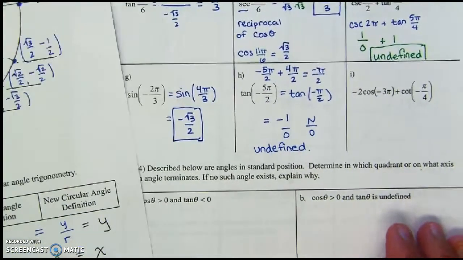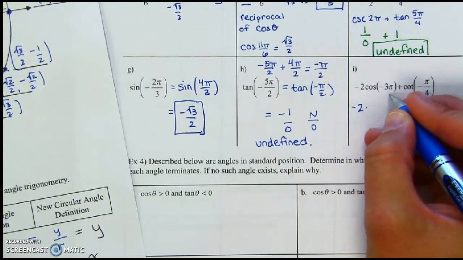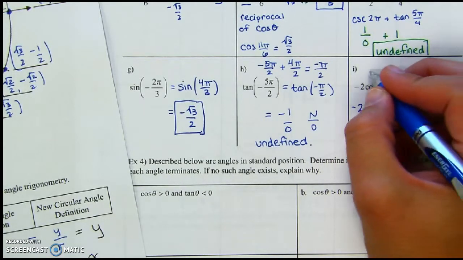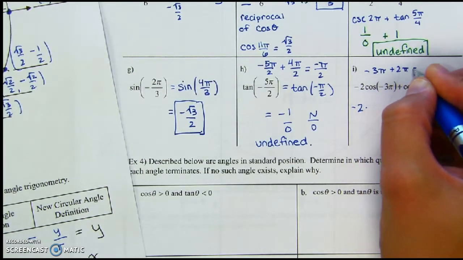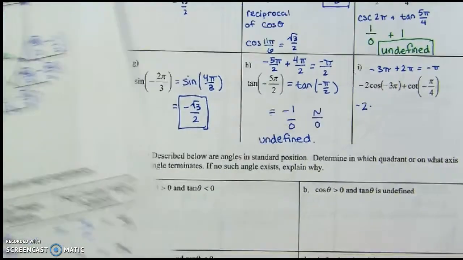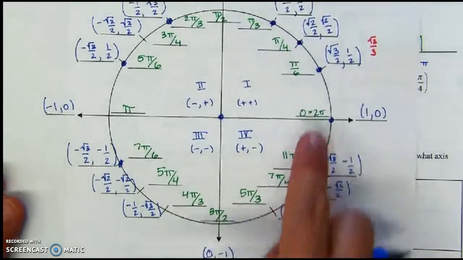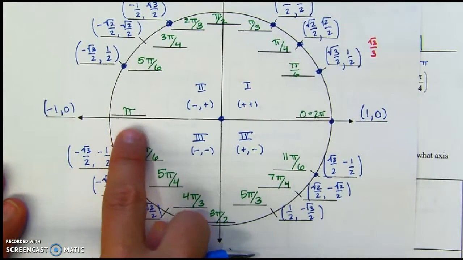All right, last example. I mean, we're going to be doing this forever, rest of your life. Here we go. 2 times the cosine of negative 3 pi. And then you go, what's negative 3 pi? I don't know. So I'm just going to add 2 pi. And then, oh, it's negative pi. Well, that's 180. Watch. Negative pi and pi are the same. Positive pi, negative pi, right? You end up at the same spot.